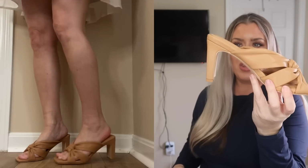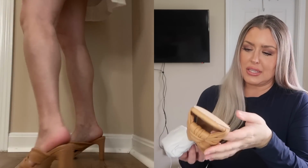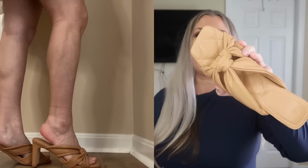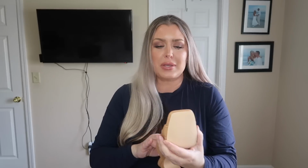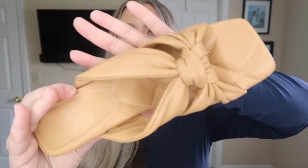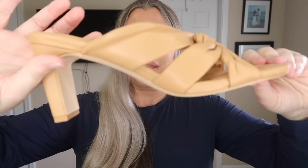All right, I had to do shoes again because you guys just ask about shoes and I'm like, say less. I hear you. I got this. So these are like heavy. Man, these are nice and heavy. Ooh, okay. Basic nude. We need that. Nice heel. It's not like a stiletto style. We love that. And for size, this is an 8. I feel like, in all honesty, I'm normally safe if I go with an 8 at Temu. I know sometimes you all will ask. This is a nice, look at this. This is really nice. This is one I feel like we would find at a department store. Like, look how nice.